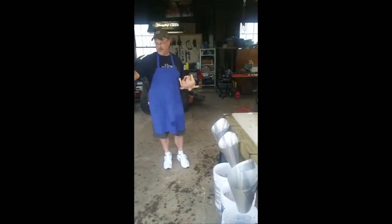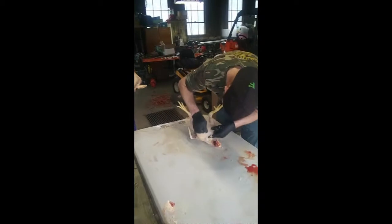Chickens went in there. Dunked them. 150-degree water. 20 seconds. Boom, boom, boom. Table. Cleaned them up. One of our junior associates here is finishing up one.